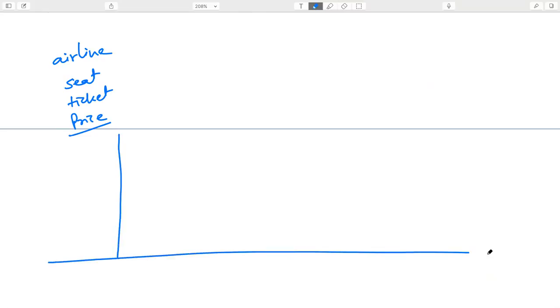So the idea that Shiv is suggesting is the idea that I would like to explain with an example of an airline seat ticket price. The airline ticket price is one of the most ridiculously dynamic items. It changes so rapidly and erratically that a person sitting right next to you in a plane may have paid something different than you paid. Very likely. The prices fluctuate all over the map. There is a reason for that. There is a reason why these prices fluctuate.